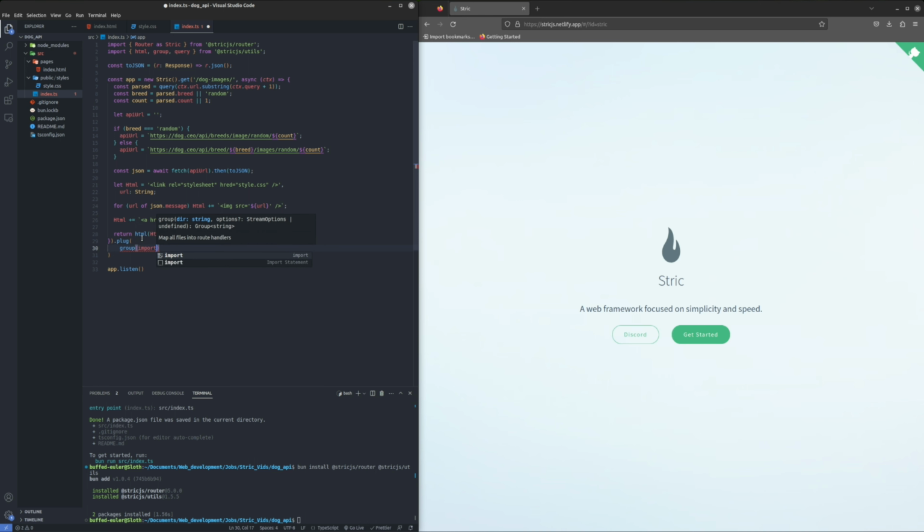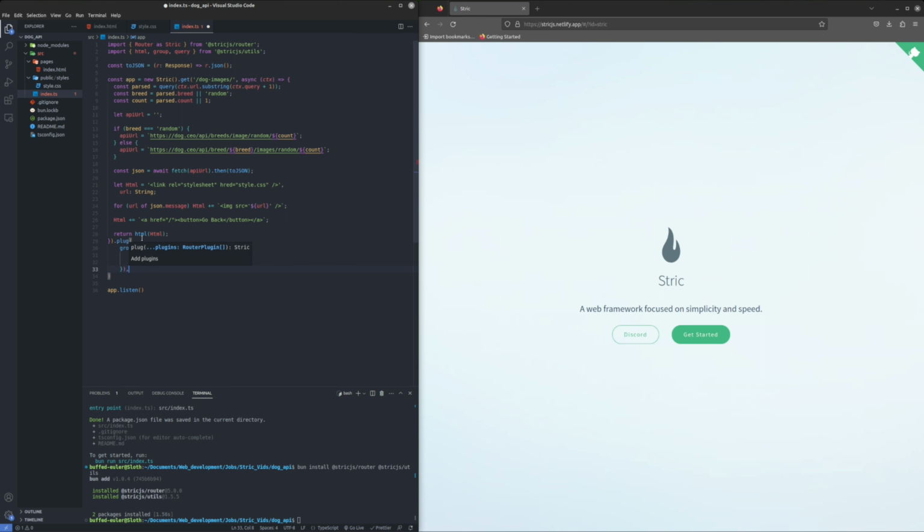The first one will be import.meta.dir plus pages. In here we will have a couple of options, extensions, and .html. And select extensions.